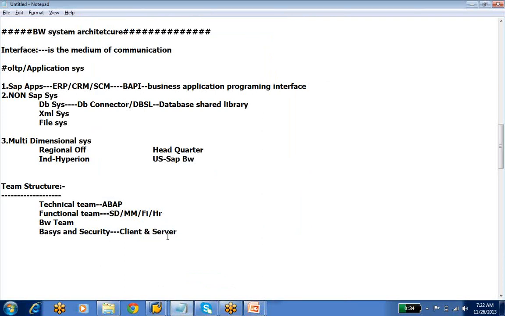Like we have development, testing and production. I'll come to that. So client and server installations, fine. And connectivity also. There should be proper connectivity between client system and server system. So after client and server installations, any new patch updations, database upgradations, user creations, security, user and role assignments.